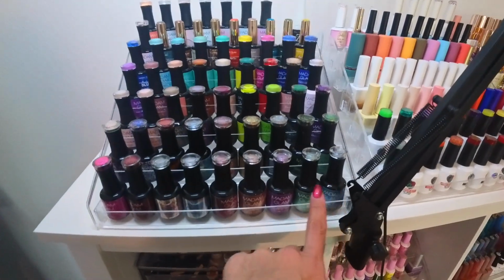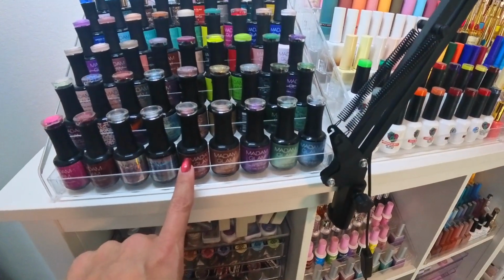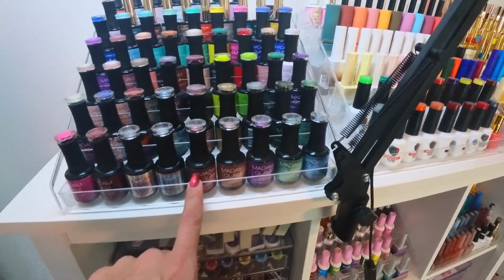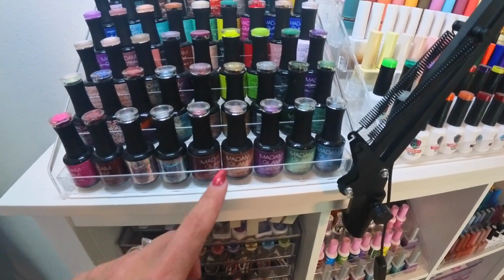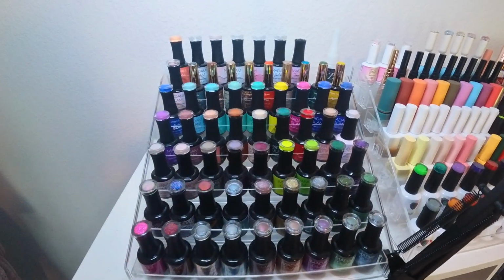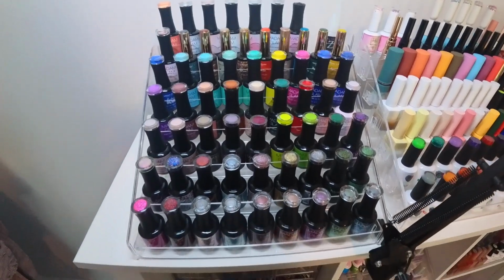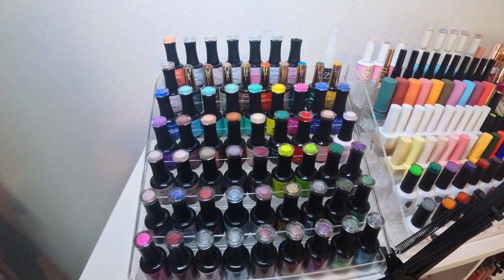I was gifted these 5 from Debbie by her handle here. Her account is Queen Eureka here on YouTube. Go watch her videos. She kindly sent me these 5. They are gorgeous cat eyes. They are really pigmented. And the majority of these I purchased myself. I just got on their PR list. So I got about 10 of them so far, I believe, from Madam Glam.